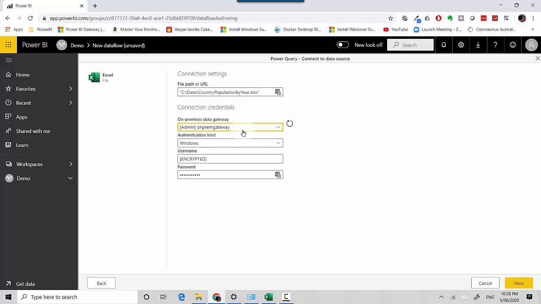And then you can see I've got this on-prem gateway installed, and then I'm going to select the authentication kind as Windows. I've got a Windows service account which I created, and which has access to all the files on my machine, so I'm just going to put that in. I'm calling it SVC Power BI service account. I think it's always a good idea to have an account which is not married to your login credentials, your AD credentials for the machine, and I'll just put the password in for this account. And now I'll click next.